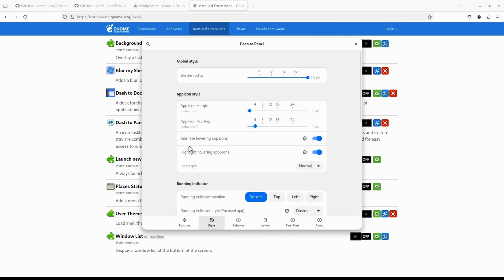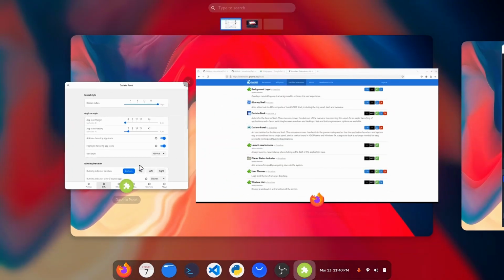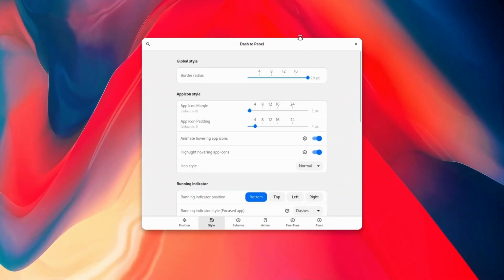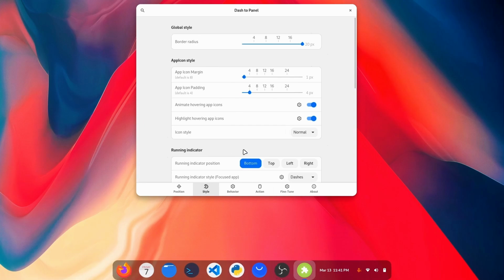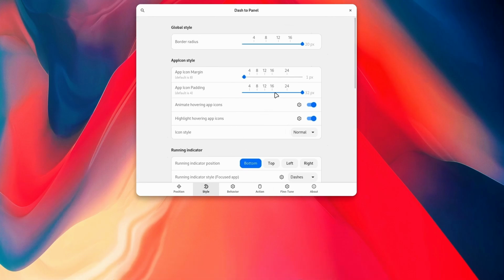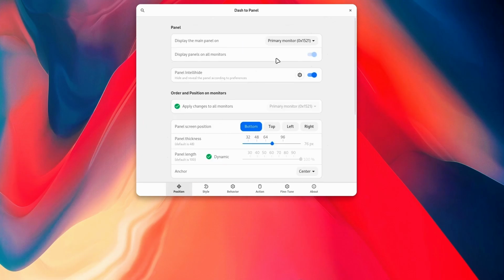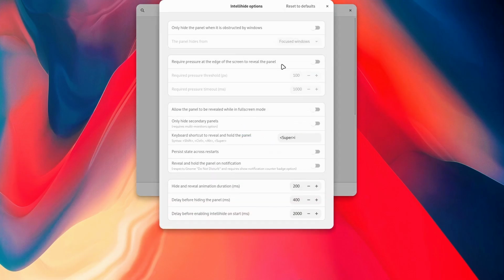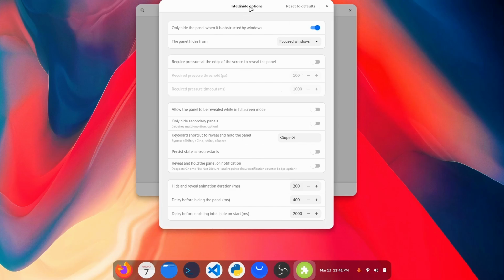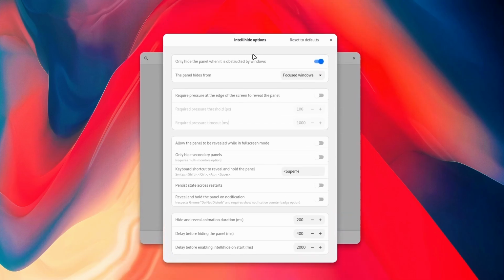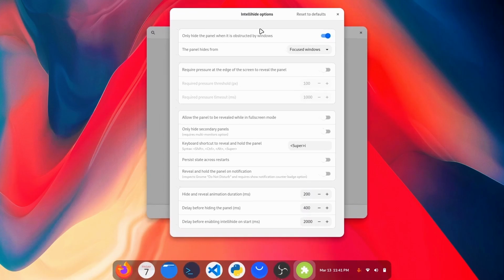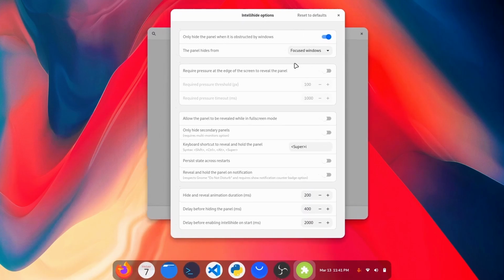Okay, I forgot this one. Go to the position, go to the intellihide settings. Now only hide the panel when it is obstructed by a window, so whenever something comes near it, it will go dark and hide, but not unless it is focused and something happens.